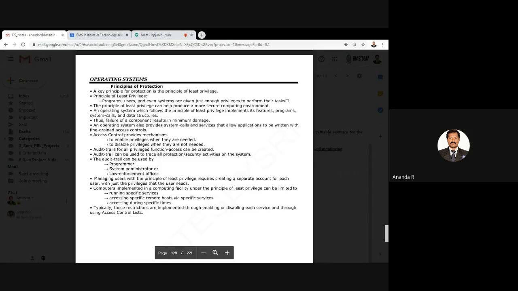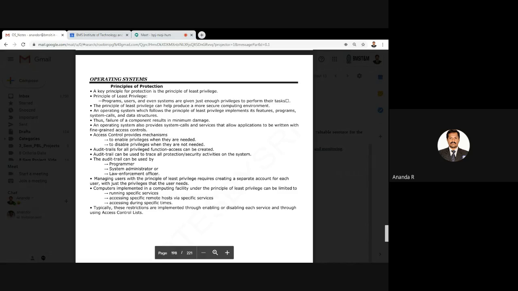Managing users with the principle of least privilege requires creating a separate account for each user with just the privileges that the user needs. A computer implemented in a computing facility under the principle of least privilege can be limited to running a specific service, accessing a specific remote host by specific services, or accessing during a specific time.